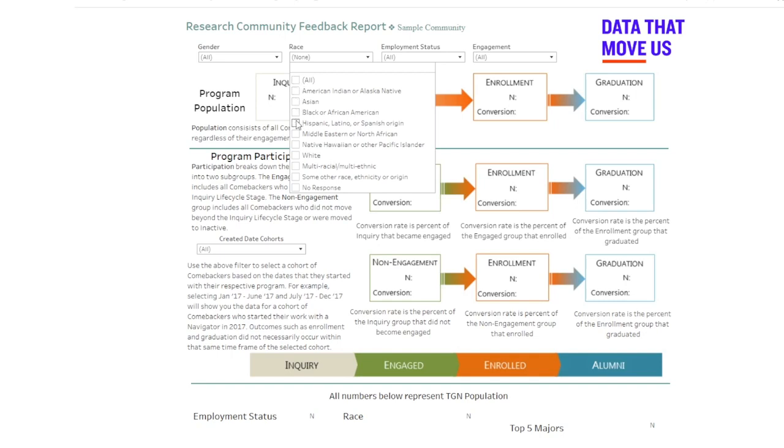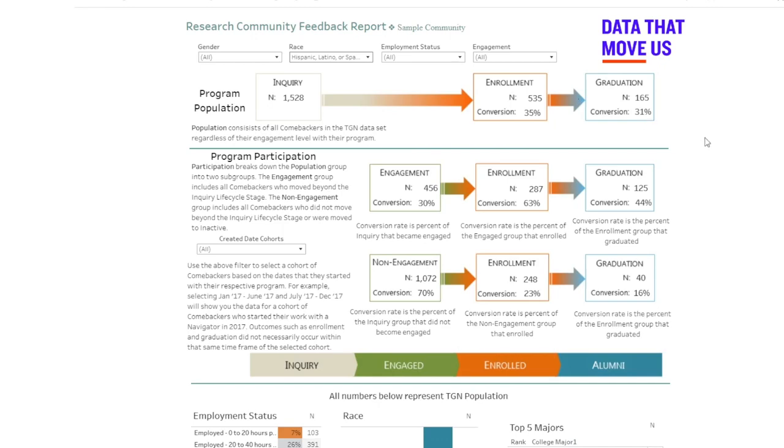Now click on the empty box in front of the category labeled Hispanic, Latino, or Spanish origin. Once you select this box, the entire dashboard populates with data only from the group selected. In this case, participants indicating Hispanic, Latino, or Spanish origin. Move your cursor to a white area of the dashboard and click, so that the drop-down box disappears and you can view the entire dashboard. We can now analyze the participation progress for this selected group and have a detailed participant profile of Hispanic participants' demographic information and a summary of their education and learning goals and experiences.